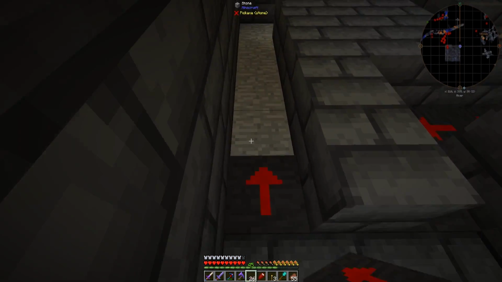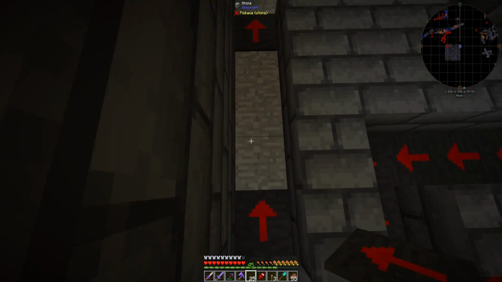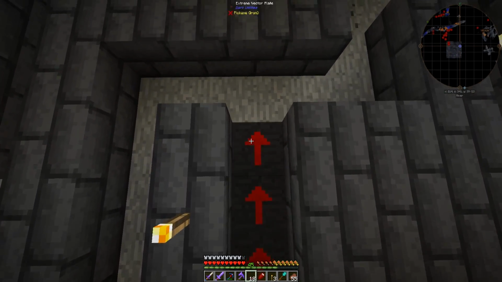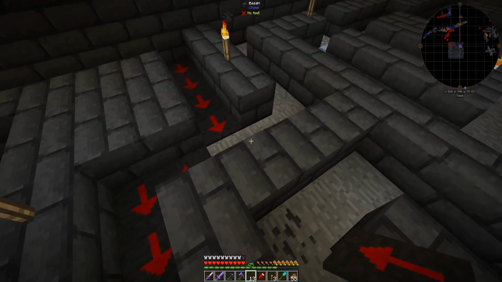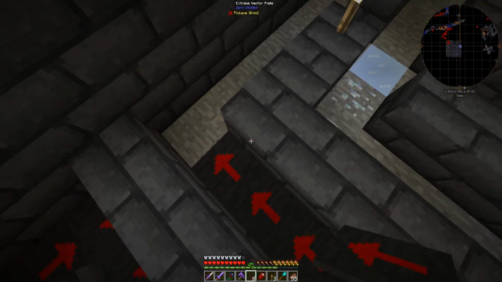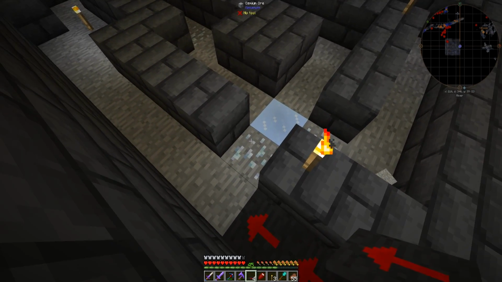This is perfect. And this is why I'm doing this three high, just because I know that if I do this too high, I won't be able to get out. All right, so here is a choice. You've got a choice of going this way and a choice of going that way. What do you do here?